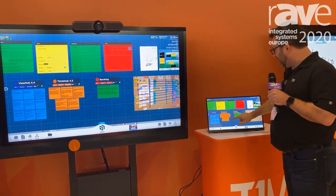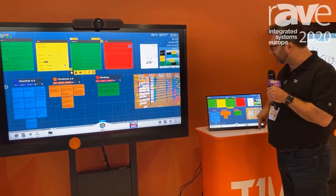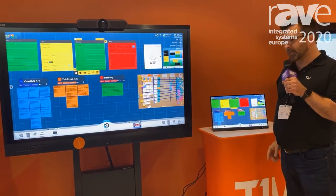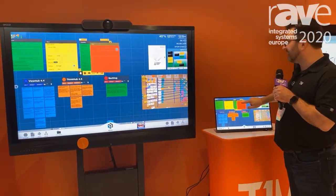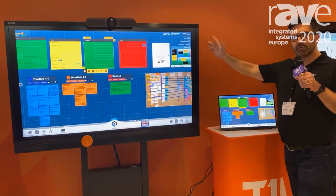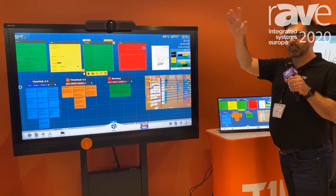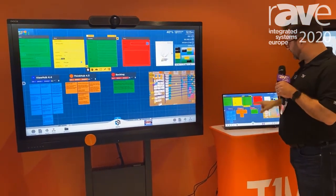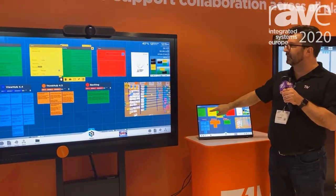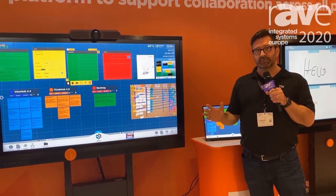So for example, here with our Agile solution, as you see, I can take content on here and move it into another group, it assumes those qualities, and this could be on a non-touch display. We also have the ability from here to mirror and move content around on multiple touch screens. So you may have a room that's filled, like in a teaching or training format, with multiple non-touch displays, and from one touch panel, just like this, we have the ability to get all the features and benefits that you have with ThinkHub utilizing that existing non-touch technology.